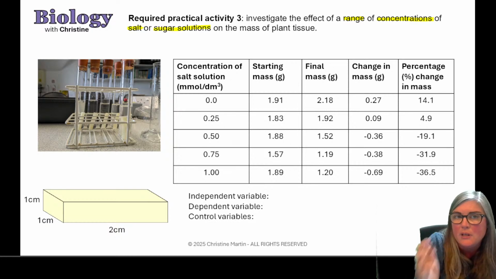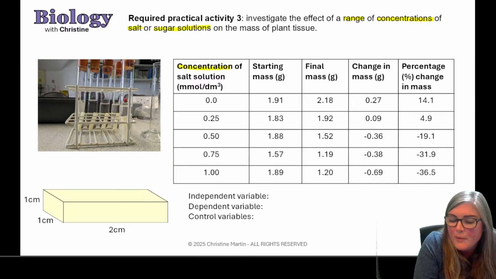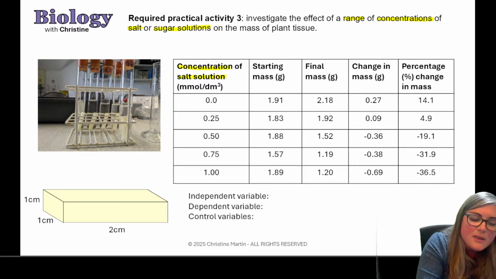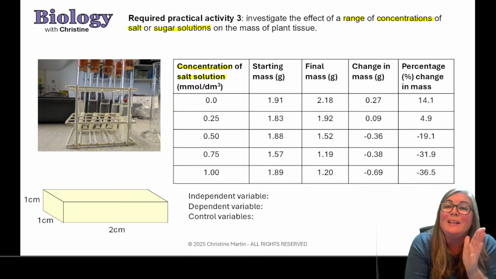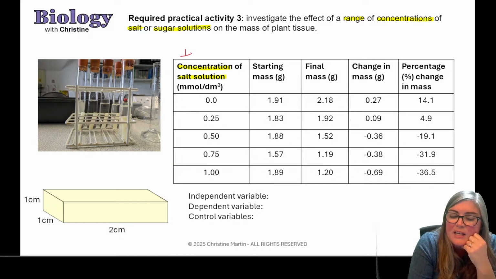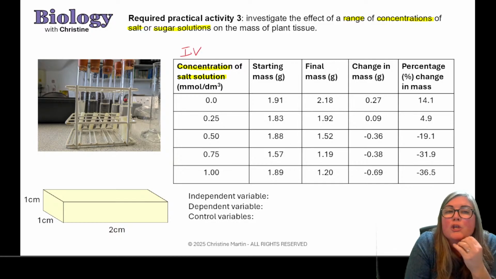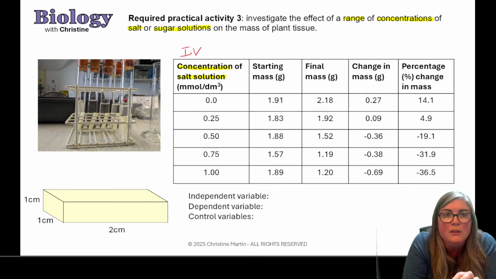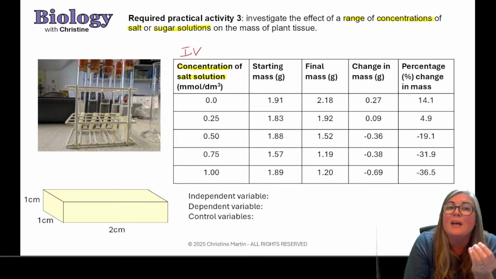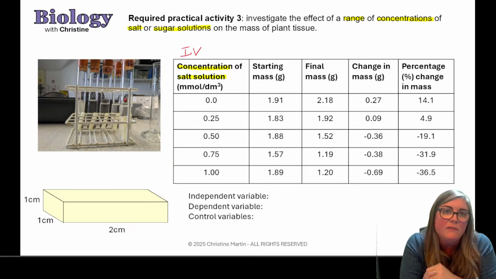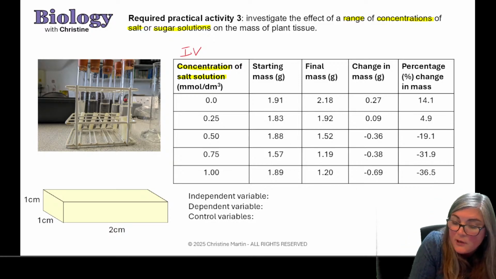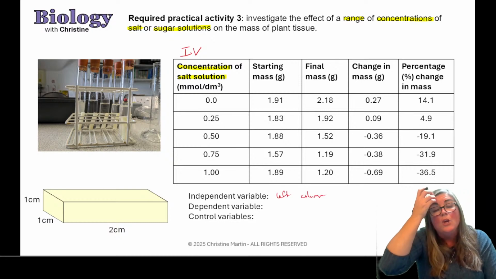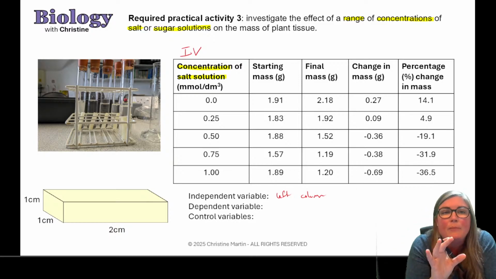So I've given a table of results here. I've got my concentration of my salt solution here. Therefore, because it is in the left side of my table, that is my independent variable. So my concentration of salt solution is what I have changed, and therefore is my independent variable. And I find my independent variable, if they've given me a table of results, on the left column of my table. So that is one of the hints when you're looking at exam questions and you're practicing to identify where the independent variable is.